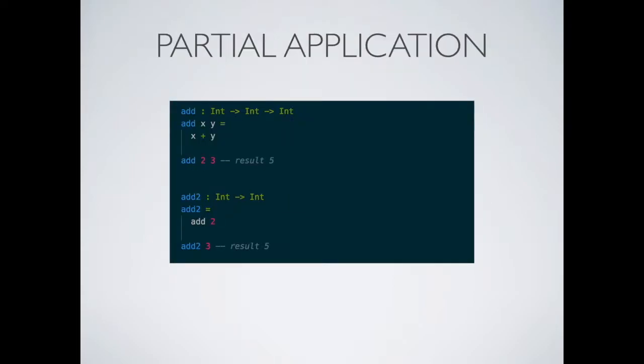So what is partial application? Has anyone touched bind with JavaScript? Basically you say that some arguments will be supplied at a later time when we execute this function. For example, add takes two arguments and produces a result. So add2 partially applies only a single argument, which is 2, and then you can supply another argument to that, and only then you get the result. The idea is that it generates another function, and as you can see in its type signature, one of the ints is gone because it returns a function that only expects one argument. So yeah.